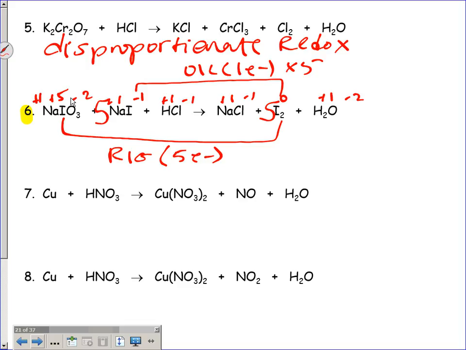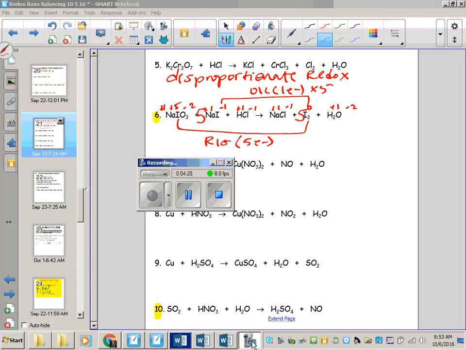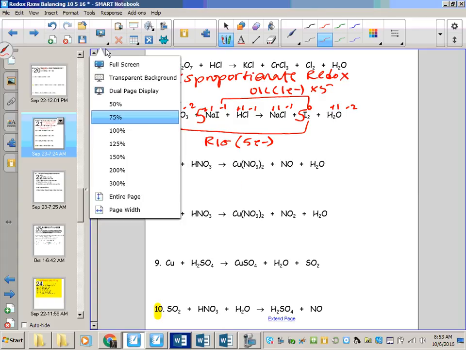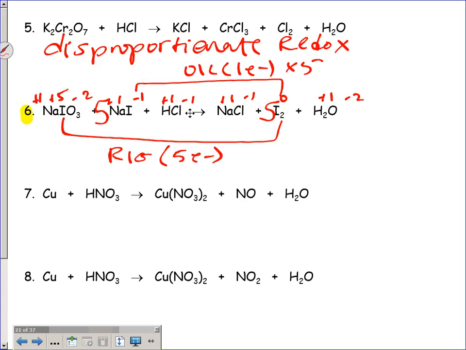So I'll tell you why. If I have 5 iodines here, and I have 1 here, how many iodines do I have total? 6. And remember this was a temporary coefficient. Whenever I take that into consideration, I can always adjust if needed. So if I have 6 iodines on this side, what coefficient would I need here? Truly a 3. So I'm going to try to adjust that.